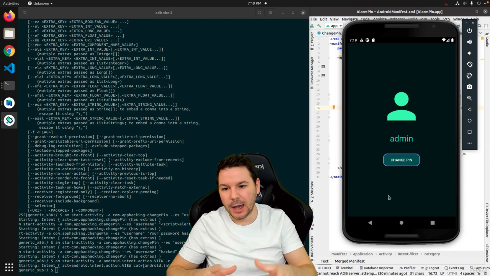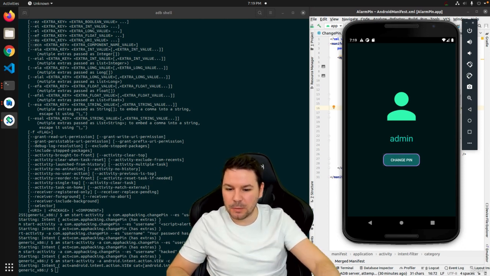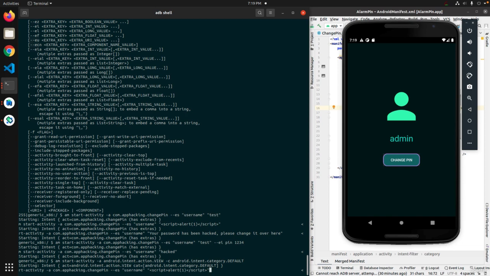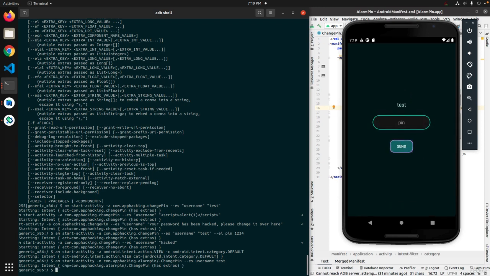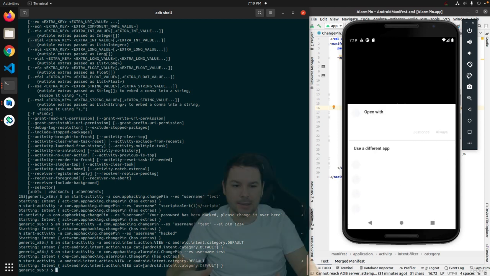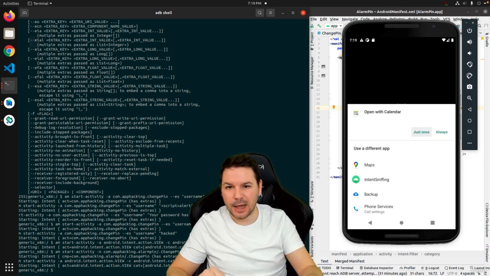Okay? So that's the concept behind an implicit intent, sending out an event without knowing which application is going to open it. The other one is the explicit intent, and this is something we have seen over here. So let's see this one. Here we are defining the exact package name which should serve this event. And this is something we cannot sniff. So if we are calling an explicit intent, if we tell this application this change pin activity to open it, we can of course also provide some data. But this is information that cannot be sniffed by another application. Regarding implicit intents, like this one, this is a different story. Okay? So if the user misclicks, then the attacker will have the information.